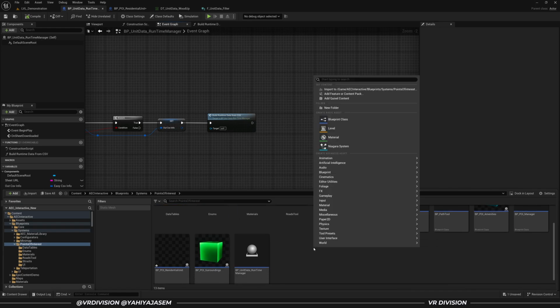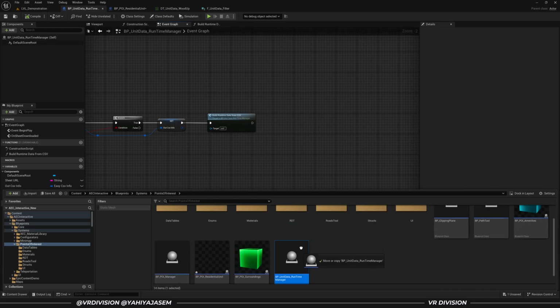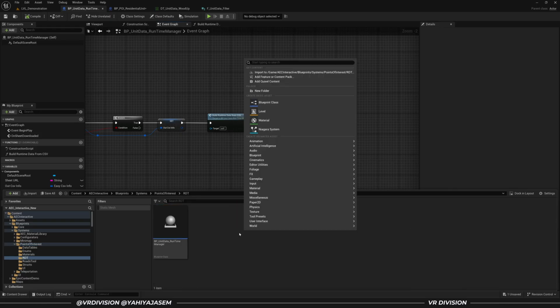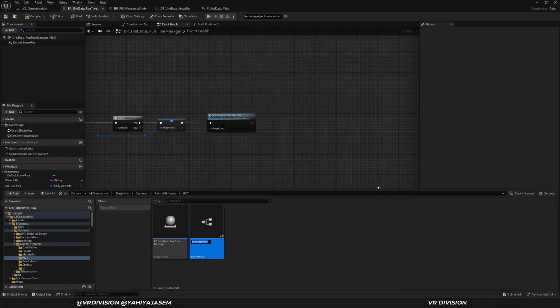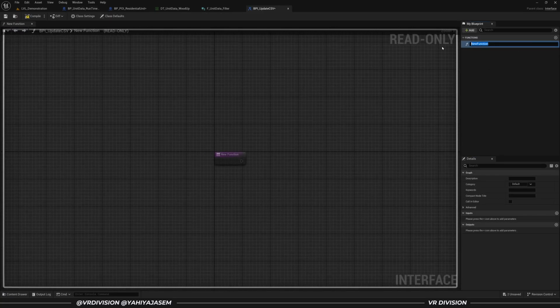And here I'm going to right click, create a new folder, and I'm going to call it RDT, real-time data table. And I will click on this actor and place it here. Okay, so they are grouped together. I'm going to right click and I will go to blueprint and I will go to blueprint interface. I will call it PPI, blueprint interface, and let's call it something like update CSV. Now let's open this and we want to create a new function. So it will create a new function for us already. And let's call it something like update POI data. We want one input for this function. So click and drag, click on the plus here to add a new input.